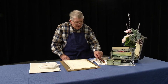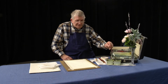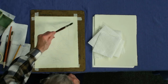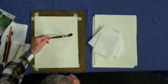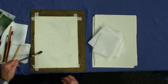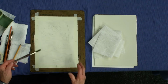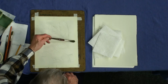Again, I start with the biggest brush that I have, right handy now. It can be a round brush, or you can use a flat brush. All I do is dash a little bit of water onto the paper, just regular clean water, and put it around the outer contours here, and even a little bit down towards the bottom. As a rule, I start from the top and work from the top, then I'll do the bottom while I'm letting the top dry, and then finish it off with the rest of the middle area and the detail.